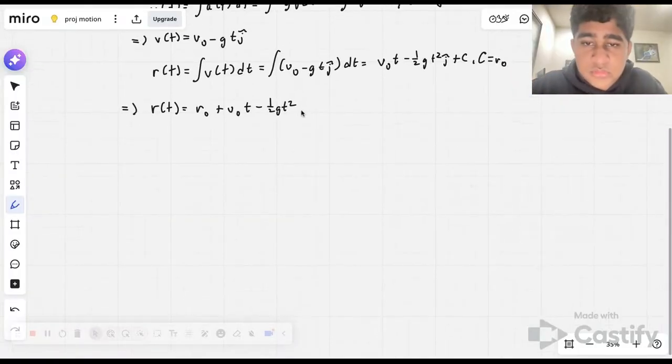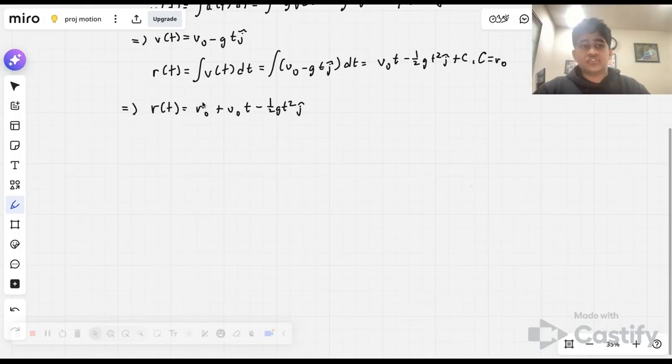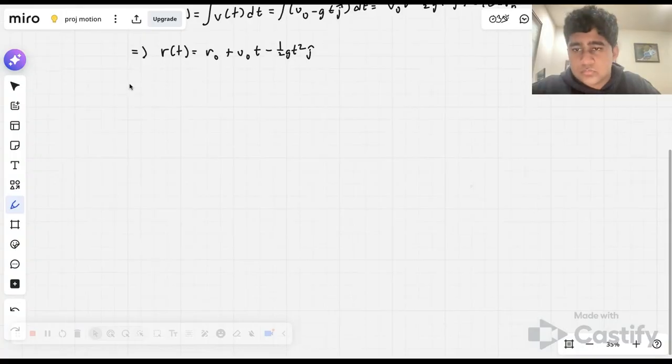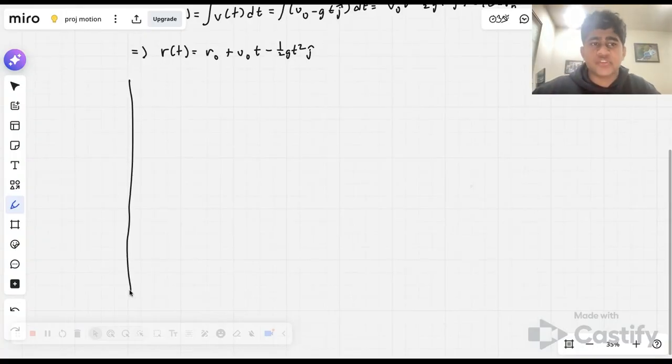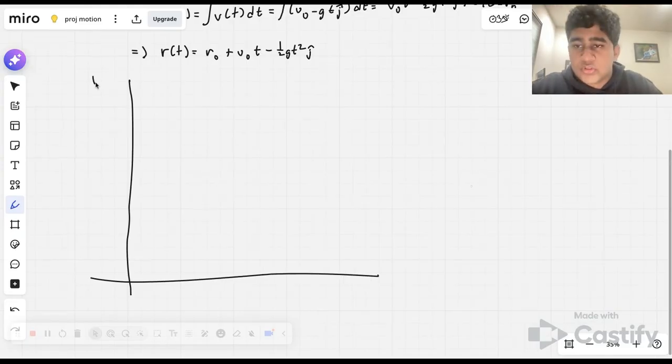Something very cool to realize over here is that the position function is actually a parabola. So let's draw this out because this parabola tells us a lot of things about projectile motion. So I'll call this my r of t, and I'll call this my t. I'll not draw t less than 0 because simply time cannot be less than 0. Time starts from 0. I'll start with an initial condition, r naught, and this will be some height h above the ground.